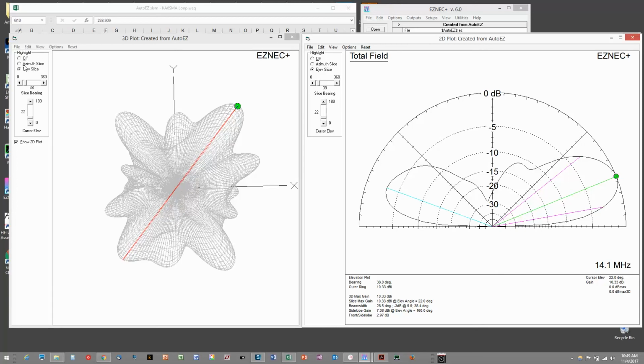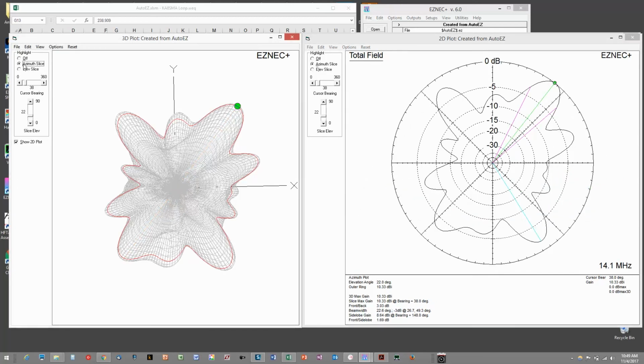Let's look at this in terms of an azimuth slice. So this is really just the outline we're seeing here. This is for sure the bird's eye view, and it's at that 22-degree elevation angle.